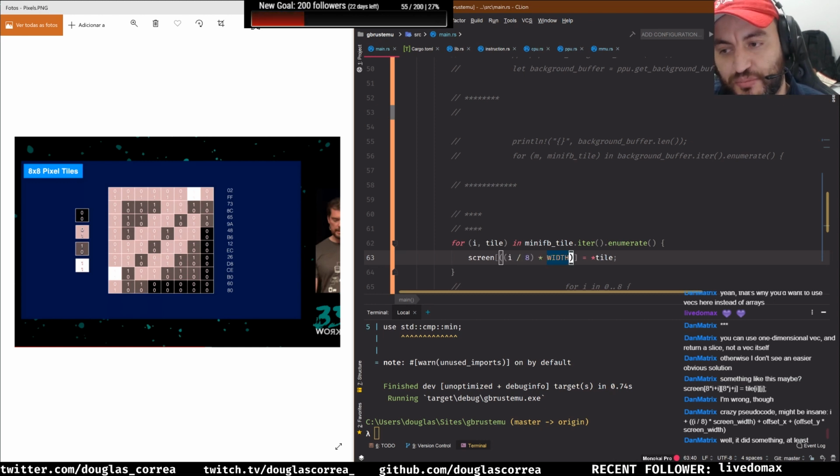That part is completely right because we have I divided by 8 times the width. Each time we get here, we divide by 8 and we get to the next line.